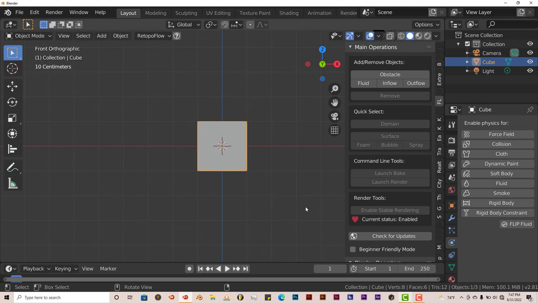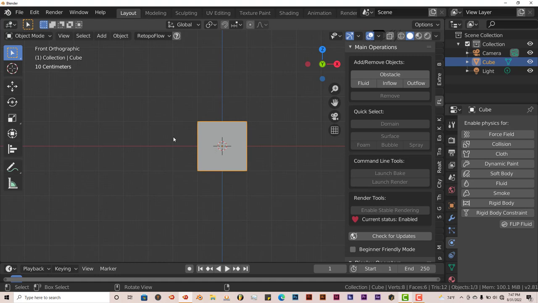And once that's activated, you'll see that there are options here in your toolbar and options also in your side panel. This is the physics properties. I usually just use this. It has more options to choose from. We're going to set up a quick scene here to show what flip fluid can do when it comes to just the first few steps with using flip fluids.